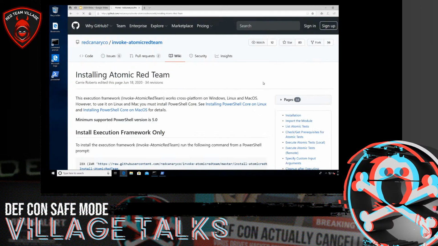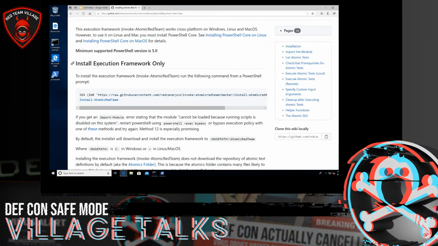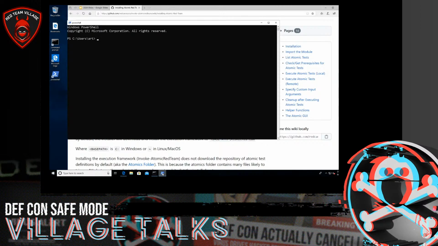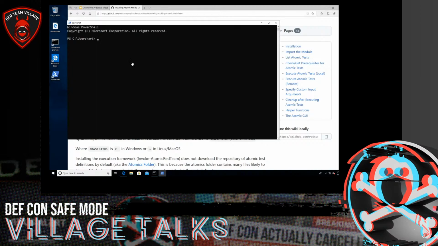From this page, I can see that we have some instructions here to install the Atomic Red Team framework. What we want to do is do this in PowerShell. I've got PowerShell open, and I am going to copy these two lines and paste them in PowerShell.